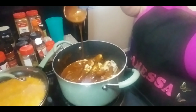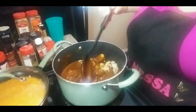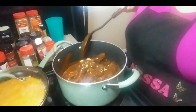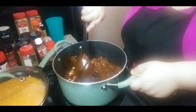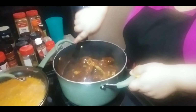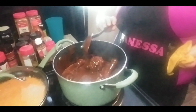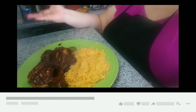Now, as you can see, it's not too thick. But if you wanted it to be a little bit thicker, you can add some more of the mole Doña María. If you wanted it to be a little bit more watery, then you can put some more chicken broth in it. I was able to cover all of the chicken. I'm going to let this simmer, and while it simmers, I'm going to check on my rice in the back. Right, so here you go. You have the mole here with the chicken, and you have the rice, and you are ready to eat.